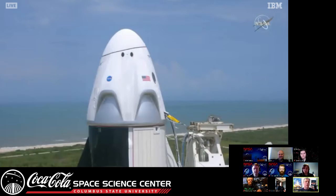So there's not a lot of other science experiments and things on board. I shouldn't say there's zero. I think there's a couple of science experiments on board, but those are really kind of a secondary factor. The most important thing is simply making sure that this brand new vehicle to carry American astronauts to space works. And that's why they call it a test flight, and they're testing it out today.